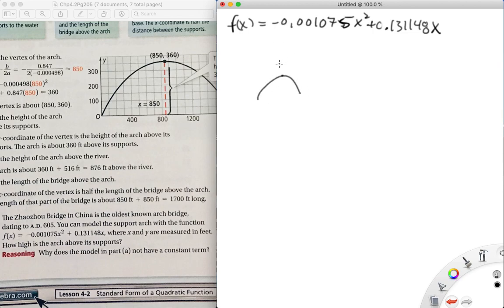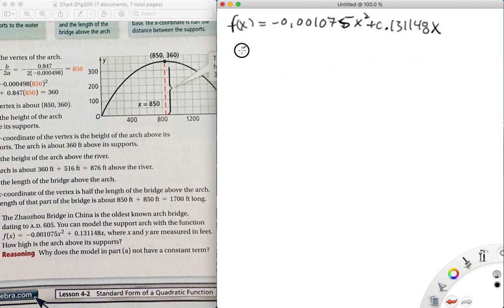So I need to find the maximum, which is the same thing as the axis of symmetry. And that would be my x, or my h, if you want to think of it as your h. The y is going to be your k, which is what they want us to find. So let's do that. Everything starts from negative b over 2a.